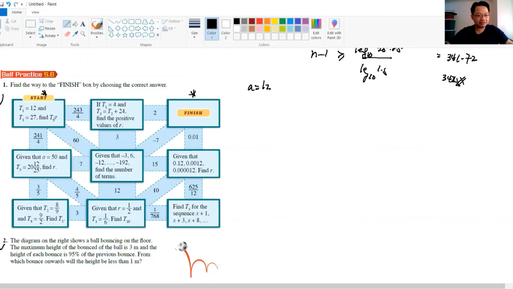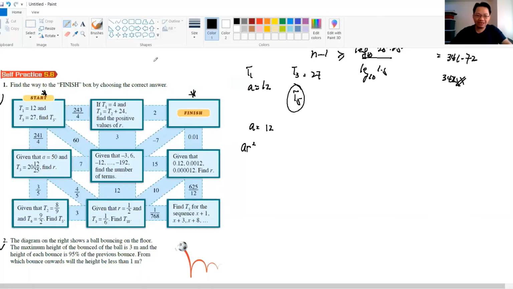The third term, this is T1, and then the third term is 27. Find the T5. How to find the fifth term? Okay, guys, very easy. I told you Maths is as easy as ABC, right? So first term we know that A equals 12. That is your first term. Your third term, you just elaborate by using the formula. Third term actually is A R squared. Why squared? Because A R to the power 3 minus 1.